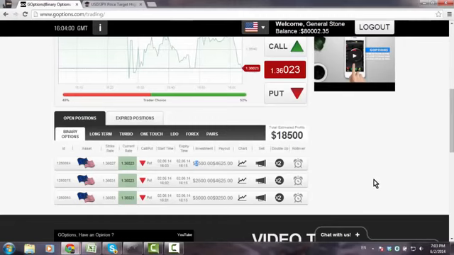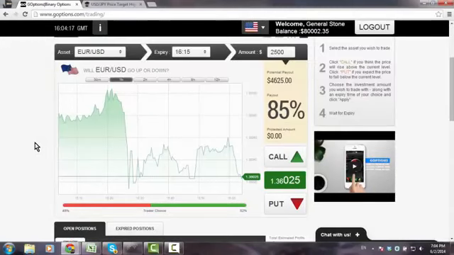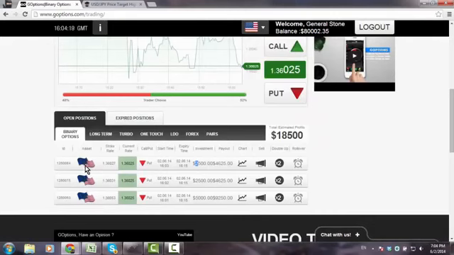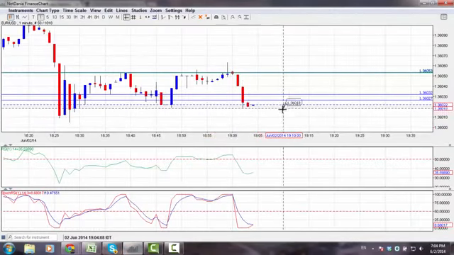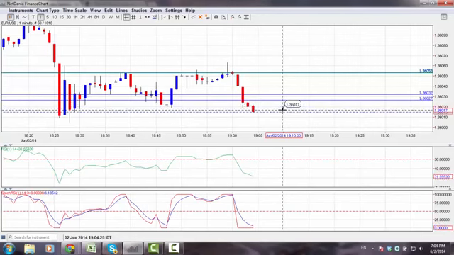So I lost $7,500 on the last expiry. I've now got $10,000 open with a potential return of 18.5 grand. So let's say that it finishes just as it is right now. I've made in total $1,500. There's obviously quite a lot of risk. There's obviously time before expiry. Yeah, we've got another 10 minutes, 11 minutes to go before expiry, so there's definitely some time left to go there. But for the moment, trades are looking good.